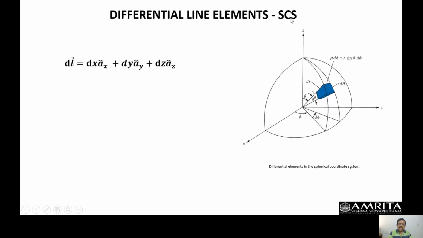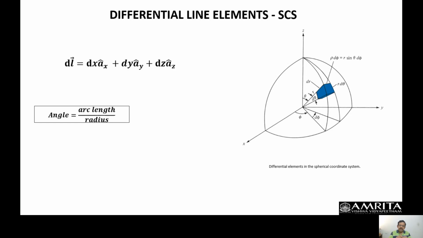We know the coordinates in the spherical polar coordinate system are r, theta, and phi. So the radial vector, when it is projected on the azimuthal plane, the projected vector is going to be r sin theta. Therefore, we have to take that into account. So the corresponding infinitesimal line element can be gotten by using this simple formula: angle equals arc length by radius.